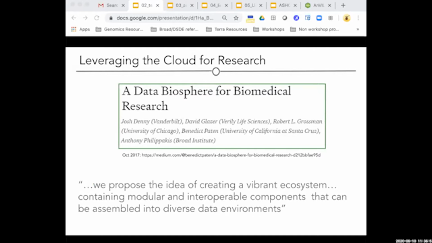So how do we make this happen? Quickly, managing data resources like this is part of a wider effort to build what we are calling the data biosphere. It started as an idea between friends of, instead of everyone building their own little walled garden, why don't we work together to build an ecosystem? It's an idea that's become a formal collaboration between these 5 institutions listed in the original article, and to build a modular system and environments according to common standards set by the Global Alliance for Genomics and Health, and using interoperable APIs and open source components.